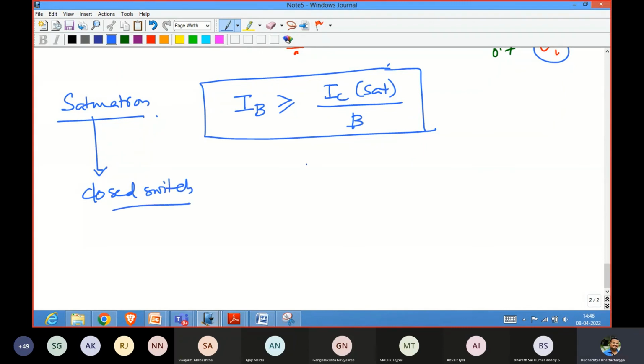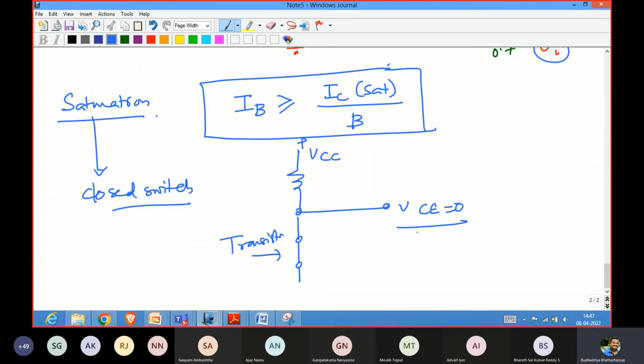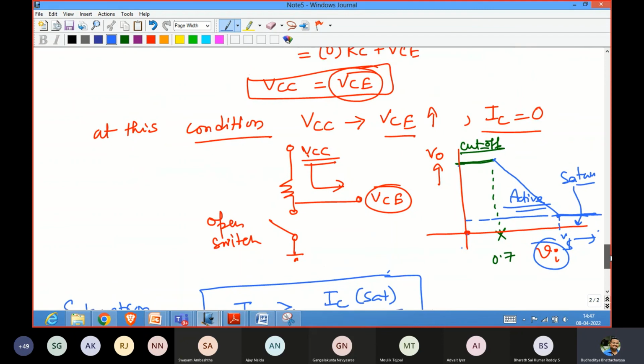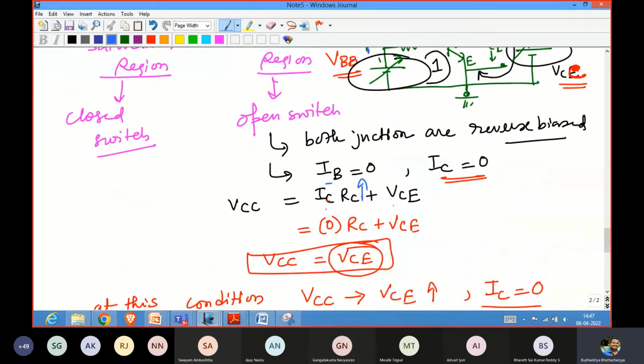So the circuit would look something like this, maybe transistor. This is VCC. Now the transistor is acting like a closed switch. This is my transistor actually, and this is the output we are gathering. And this VCE will be very small. Collector to emitter voltage, why will it be very small? Because the IC will be very high, because you are feeding in more power, more current. So what will happen, this equation, if you observe, this will be increasing more and this will be reducing less, like this, it will go down.